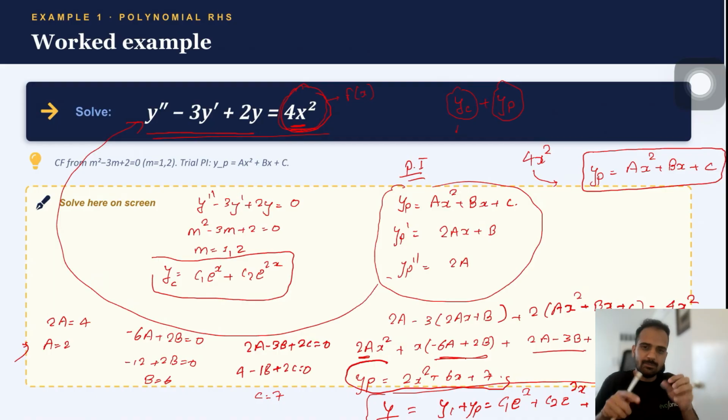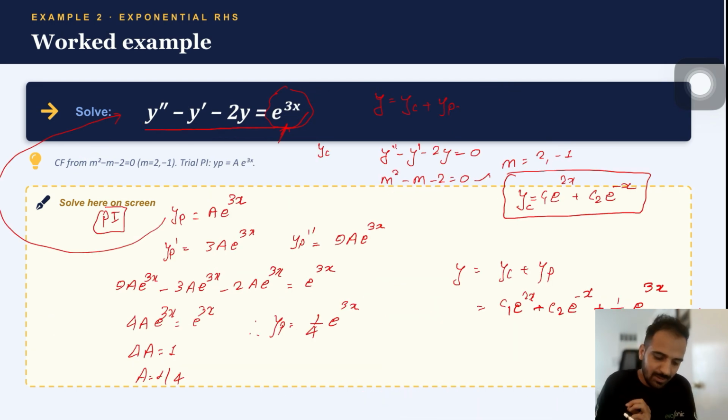For example, if you have noticed in this previous example, you have your quadratic form, right? Your trial solution was quadratic, and this quadratic form was not inside the complementary solution. This was not inside the complementary solution, because complementary solutions are actually like solutions of the modes. If you are familiar with the mode and the mode shape or natural frequency, the complementary solutions, the homogeneous solutions, are the solutions of the modes. And if your forcing frequency matches your natural frequency, resonance occurs, right? So that will be a different scenario I'll show you.